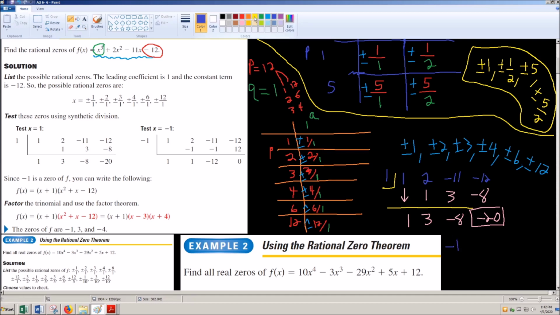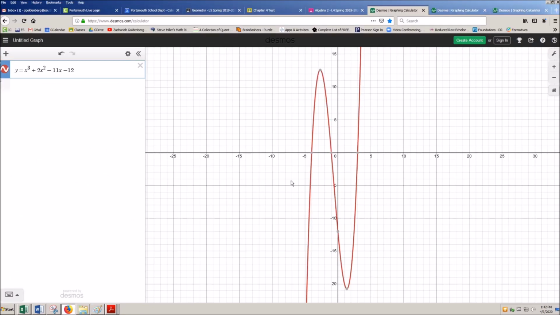So you can see that this process may become a little bit tedious. So I would suggest before we go through and do all of these things that we take a peek at the graph and see what the thing looks like, and maybe we can get an idea of what they're going to be. Now again, this kind of goes counterintuitive to what we're trying to teach here, but I think it's worth showing you and definitely a huge time saver.